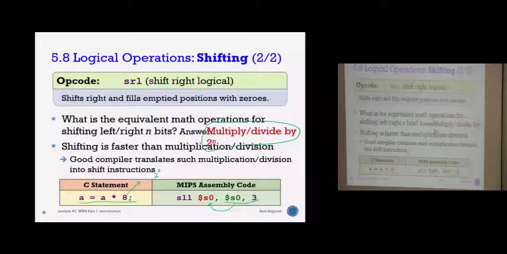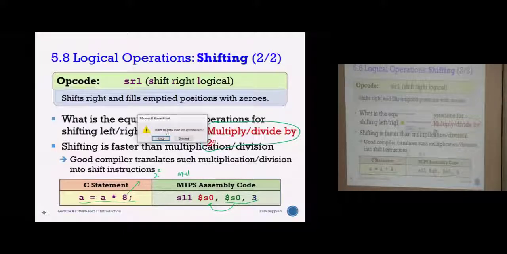Now the question comes, why do I do shift left and shift right if I already have a multiplier? Why do I still want to do this? Anybody want to guess? Why do I still want to do shift left or shift right if my processor has a multiply instruction, for example? Sorry? It's cheaper to shift. Cheaper as in what? Fewer cycles required. Let me see if I have the data.